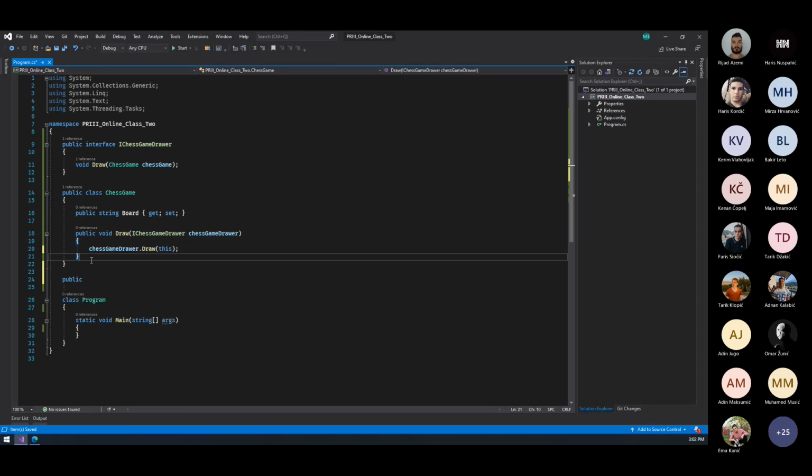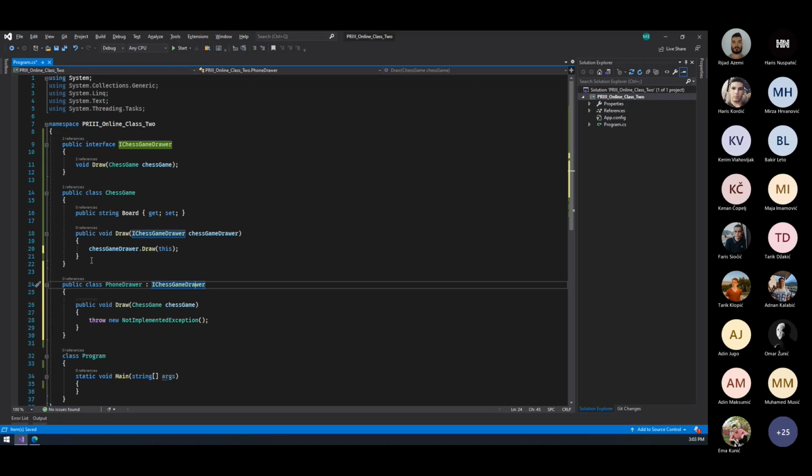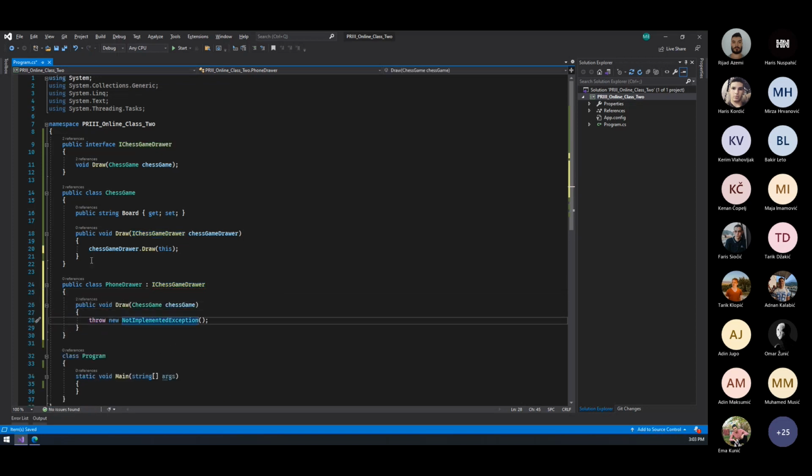So if I go here, I'm going to have a public class PhoneDrawer, and let's say this PhoneDrawer is going to implement my ChessGameDrawer. By the way, let me just undo this. If I hit Alt-Enter, the IntelliSense will give me suggestions. So if I hit Enter again, I will be able to do this.